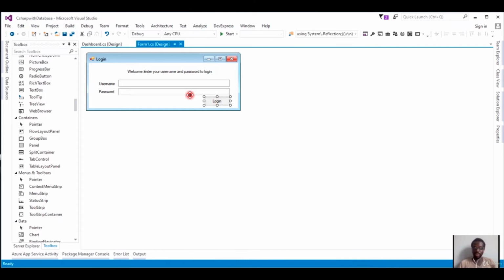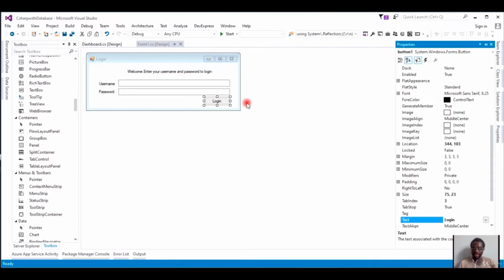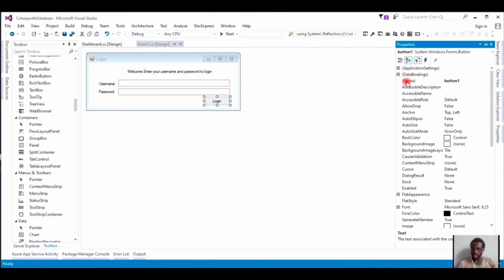and as soon as you click on it, that instruction gets executed. Simple. Okay, so now let's give this button a name so that when we zoom to the back end, we wouldn't be found wanting. So this login button, we're going to give it a name. Aside from having a text of login on it, the real name of this button is button1, which is appearing over here, though we're giving it a text of login. So we should change this name over here to, because it's a button, a prefix of btn, then you say login button, so btnLogin, press enter, and then we will double click on this login over here.